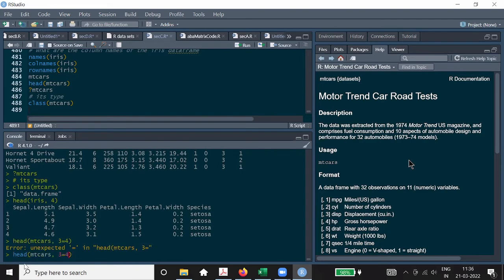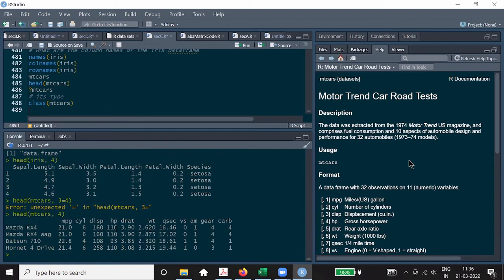Tell me, what is the difference between these two? Some structural differences. I'm not asking any fundamental thing. Look at the data and tell me. Look at the thing, some structural part, if you can make some comment. Sir, in the iris the rows are only 1, 2, 3, but in mtcars the names are written, like Mazda RX4.